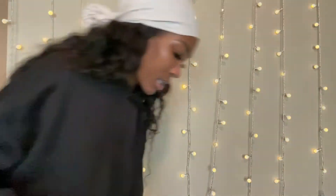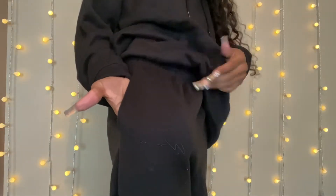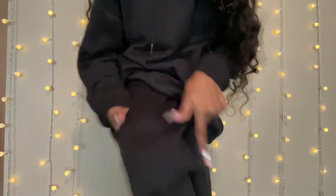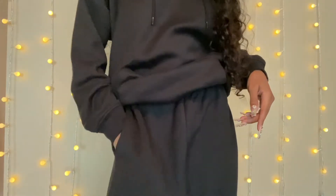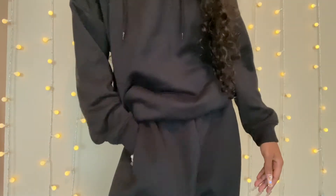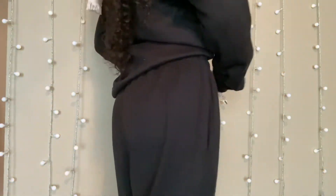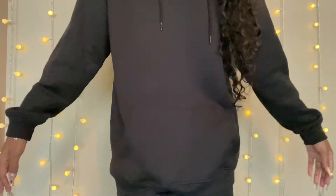Let me show y'all the pants because they're really cute. It says 'woman' right here on them. It's like a drawstring sweatpant. One thing I don't understand is this pocket has a hole in it — I don't know if that was on purpose or on accident. I can touch my bare thigh through it. But on this side it's a real pocket with no hole. I'm wondering if that was a mistake. The hoodie is almost the size of a dress for me. But I just really love it because it's super comfortable and super chill.